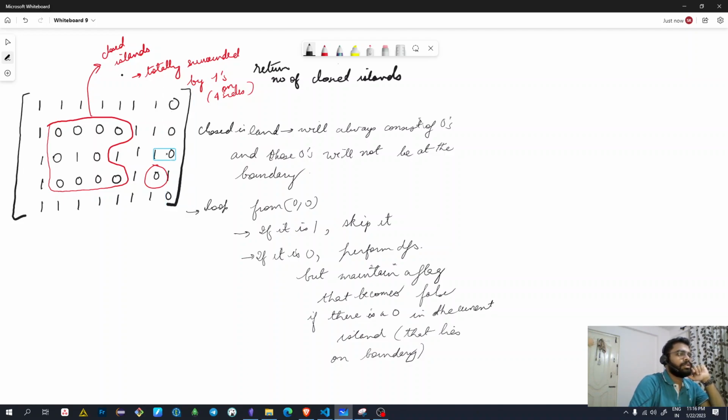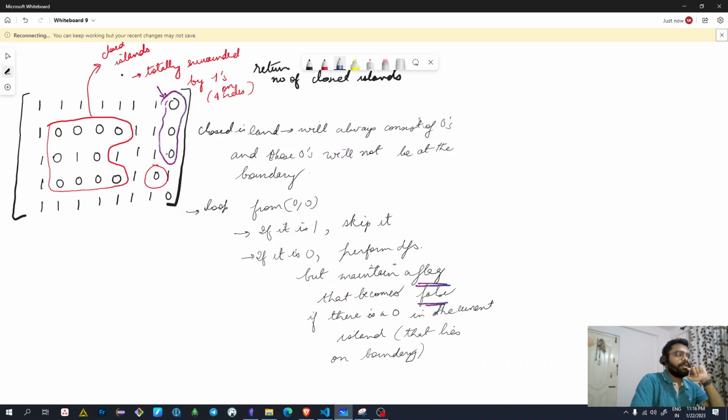Let me use another color. We will skip all these ones, and then we will come here and perform DFS, and it will find an island. When we come to the 0, we will perform DFS, but we are also maintaining a flag here, which will become false if the zeros contained in this island lie on the boundary.